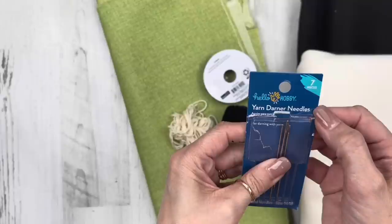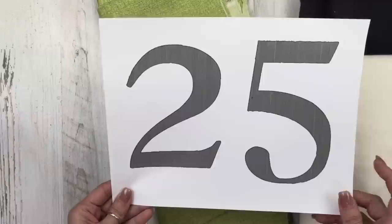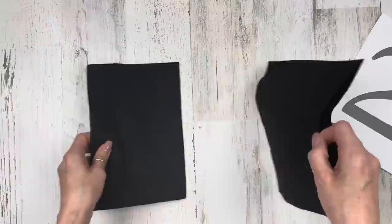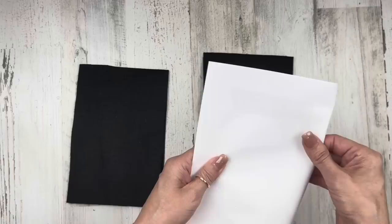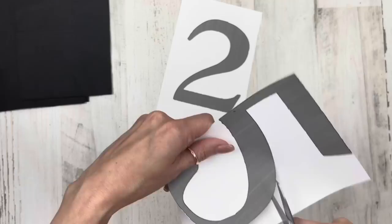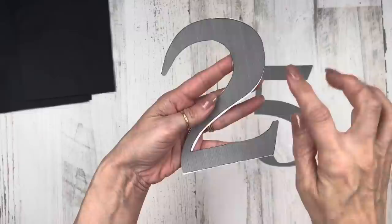And to start out, I just picked a font I liked and I printed off the number 25. It's about 4x7 inch size numbers. Okay. I cut out 4 pieces of black felt, and basically to get the size, fold your paper in half, copy paper, that's the size of my felt. And now I'm going to go ahead and just cut my numbers out. Now when I chose the numbers, I wanted numbers that were kind of thick in design, and you'll see that some of them weren't quite as thick in areas, so I just cut it a little bit thicker all the way around. But whatever number styles you want.